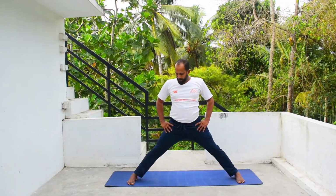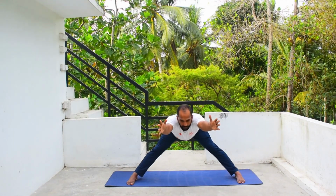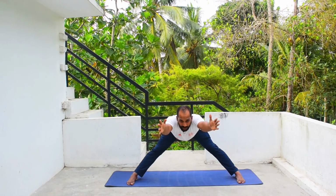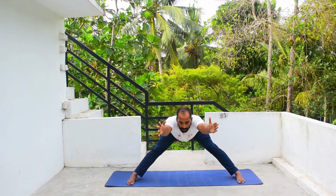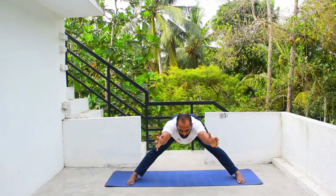Now Prasarita Padottasana, we'll go for a beginner's version only. So sometimes it's very difficult for them to bend down because the hamstring will be very tight. If you are very flexible, there is no problem. So inhale, both hands up, exhale, bend your hip halfway and engage your knees and breathe. 1, 2, 3, 4, and 5.